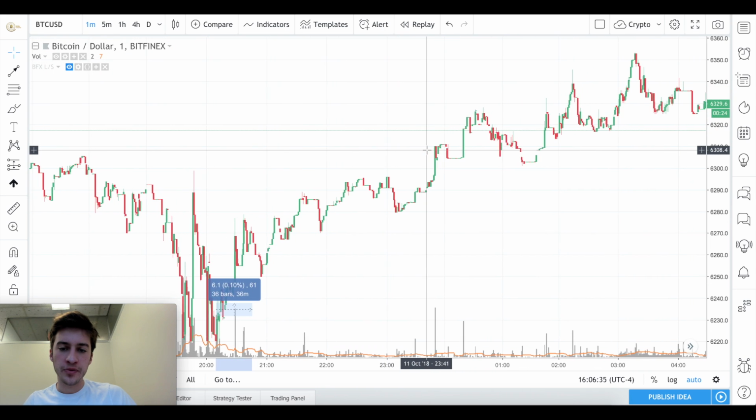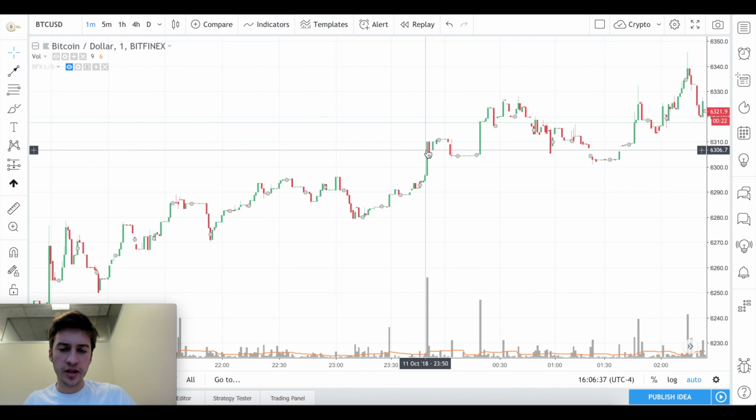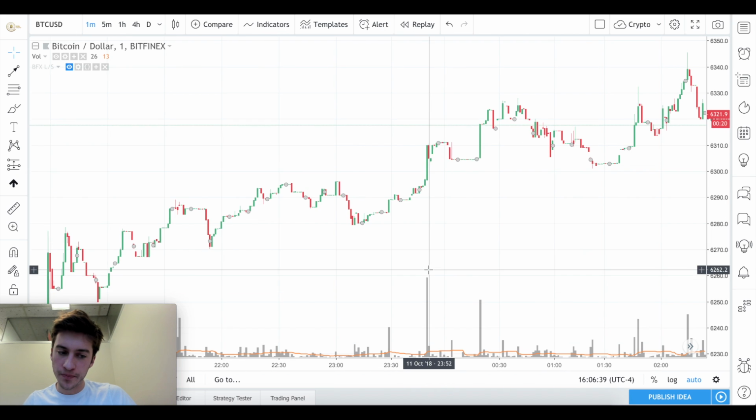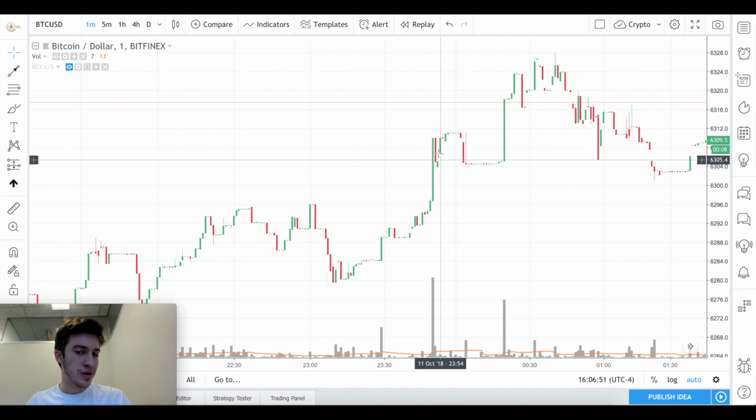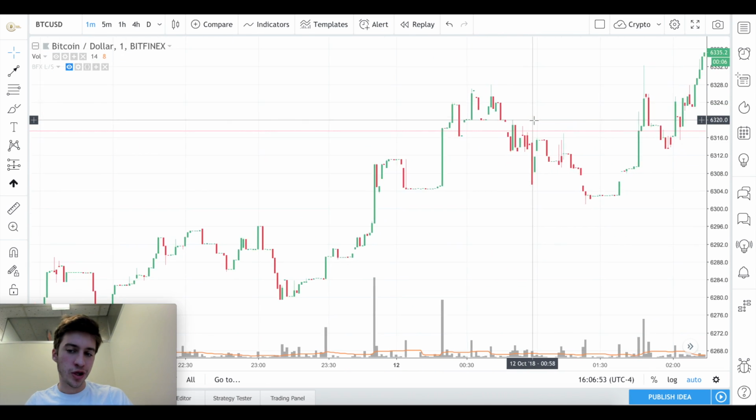Let me zoom out a bit. We had likely a large amount of buying occur here, and you can also see that there's high volume. So this is a bit different. We have high volume and we have high trades per minute. So 190 trades occurred over 180 Bitcoin, maybe some bigger traders, and that's maybe why price continued to go higher.